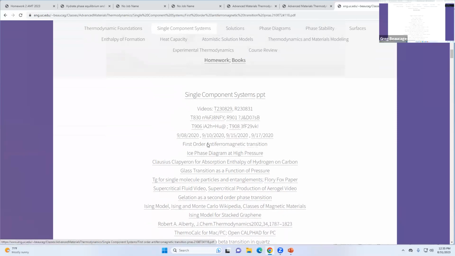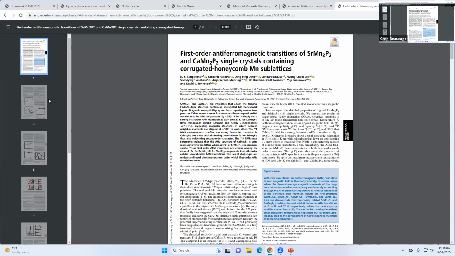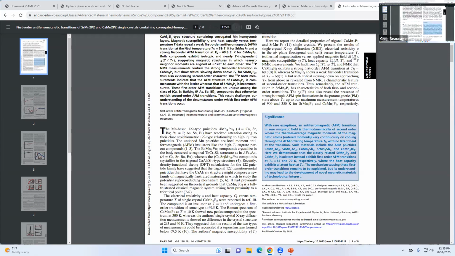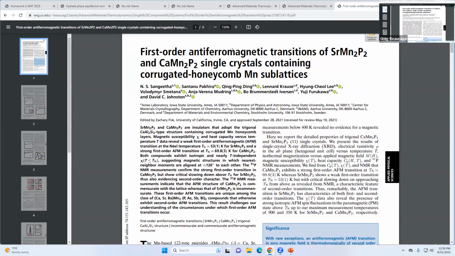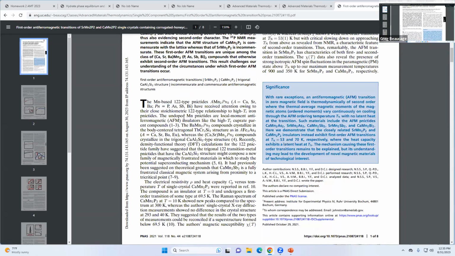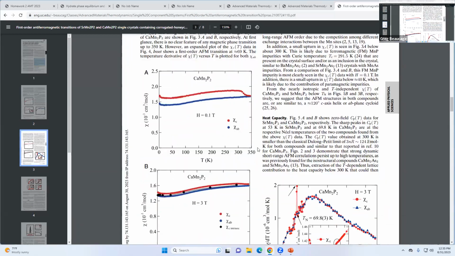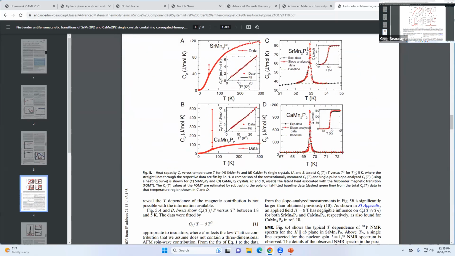First order magnetic. Okay, so this is a more recent paper. That reference 19 was from like 10 years ago, something like that. So this is from 2021, right? So it's kind of more recent. They're also saying that this antiferromagnetic to paramagnetic transition should be second order, and they're saying there's a nuance in a certain system, right? And they go through the magnetic susceptibility, which we don't really need to talk about right now. Anyway, finally they get this plot, which is the same plot as what he has in the book, and they're saying this demonstrates that it's a first order transition.